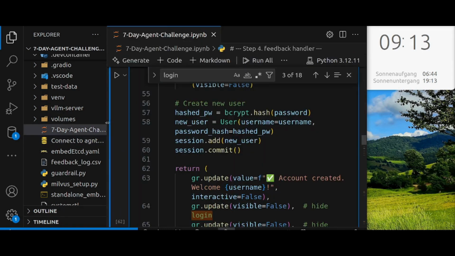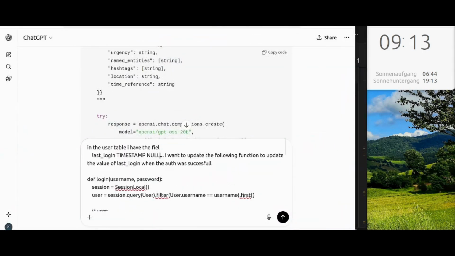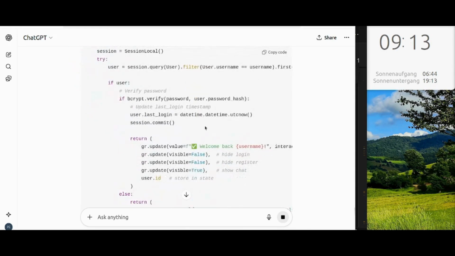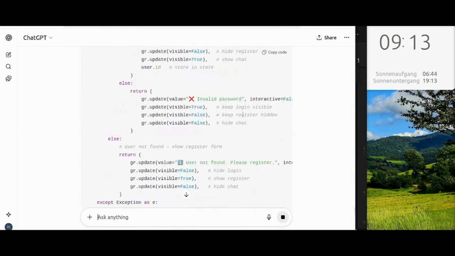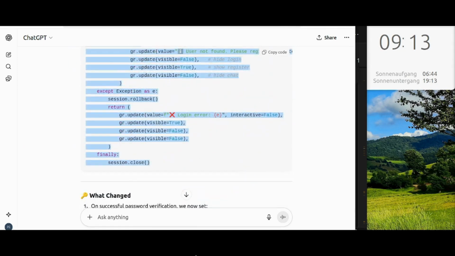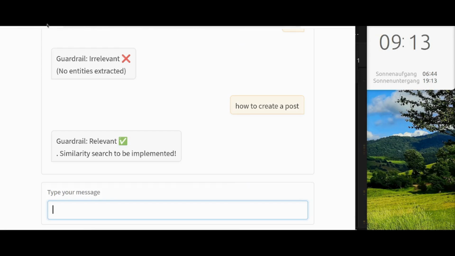I also provide the user's table schema to ChatGPT. The fix is simple. Since datetime is already imported, I just need to update the function. I copy the change into my code and rerun everything.